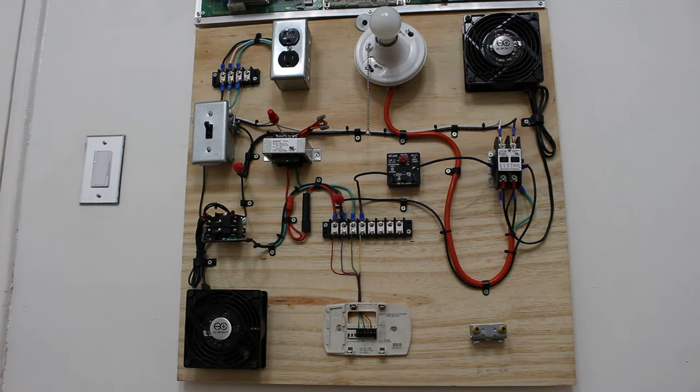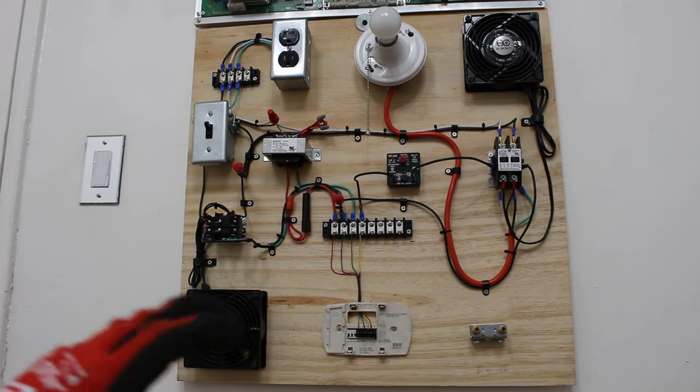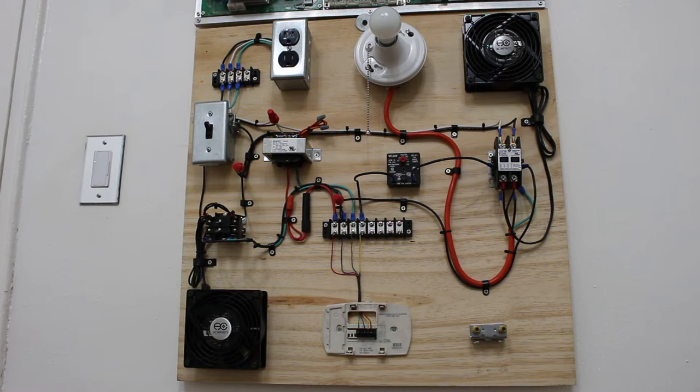The next thing we can bypass is our W circuit, which is our heating circuit. We don't have a heating circuit here, but you will learn how to bypass the heating or W circuit.